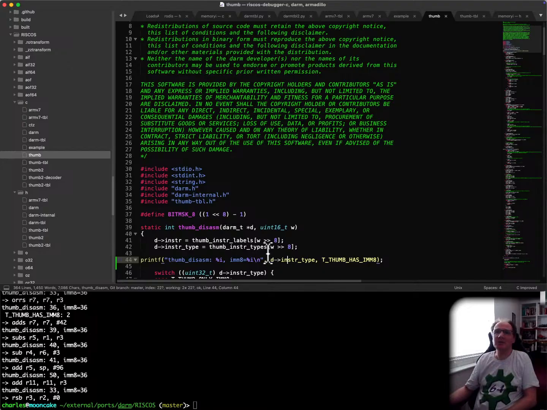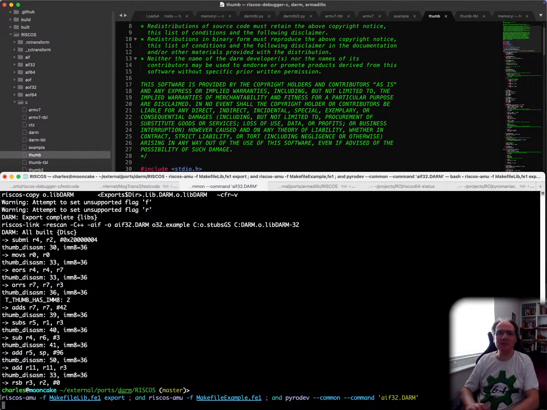Instruction types, shift plus 8 equals... I've got to be doing something dim here because that does not look right.